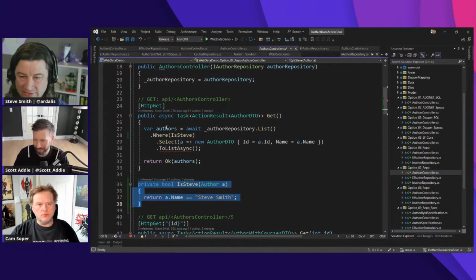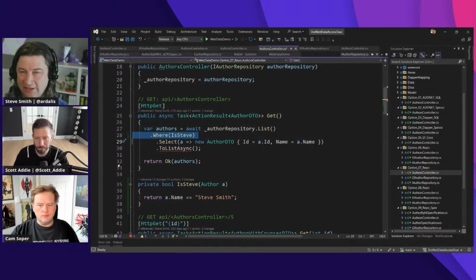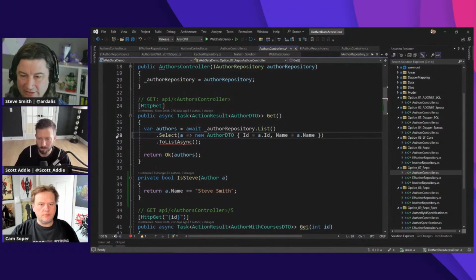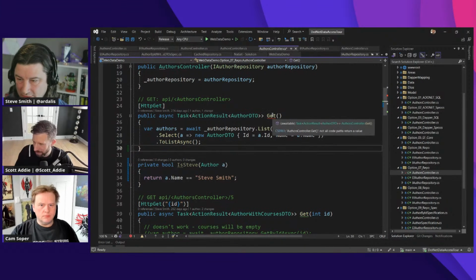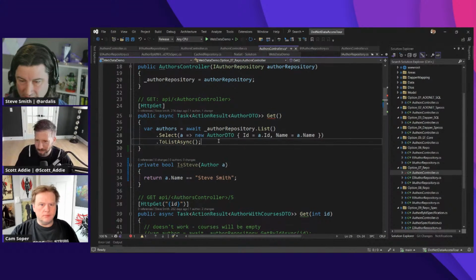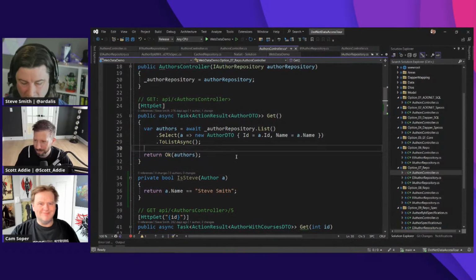So, if this were an actual IEnumerable or an actual list, then I can do this in-memory Where IsSteve all day long, and it works just fine. But as soon as this is actually an IQueryable and it's going to get sent to the database, then this blows up at runtime. And so that's obviously a negative as well. Does that make sense? Yes. Cool. All right. And I've somehow broke this code. It must have been returning something. There we go. All right.